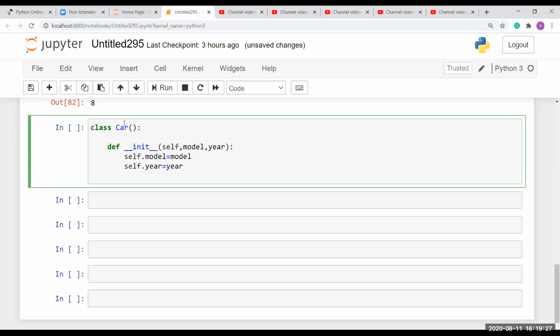Here we have created attributes for model and year.